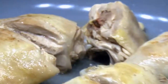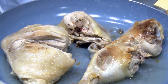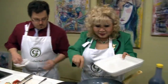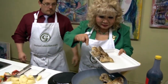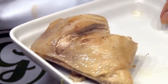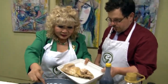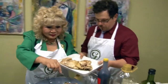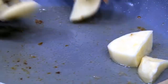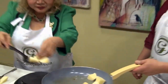Okay. So how is it? Chicken is brown. You put it back on the tray that you washed, of course. Put the chicken in the, see, it's tender because we boiled it first. We're frying the potatoes now. We need to brown the potatoes also.